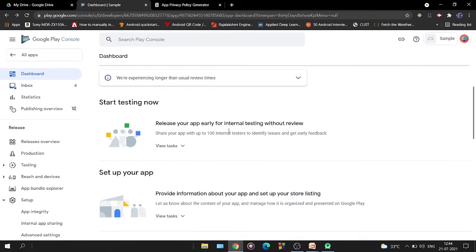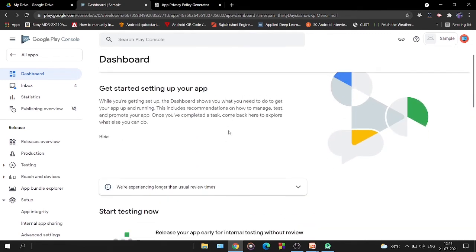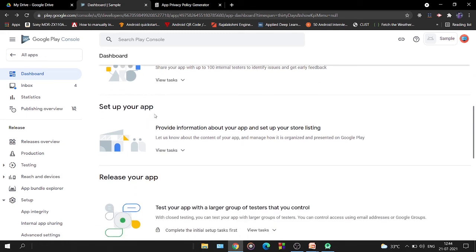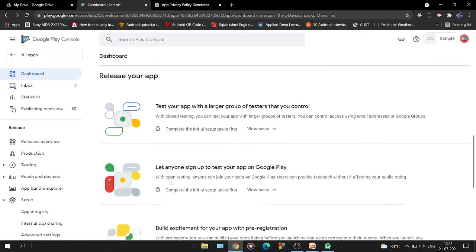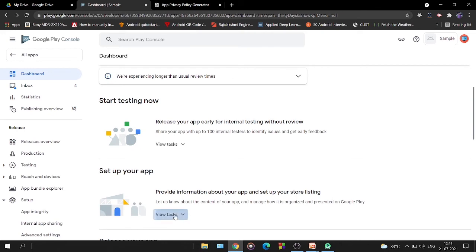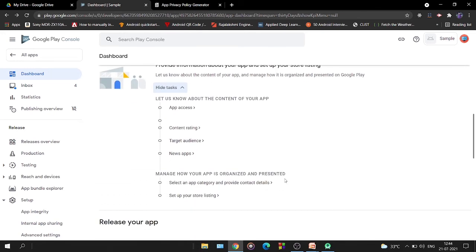As you can see, the Google Play console itself displays all the things that you have to do in a sequential manner, such as set up your application is the first one, and the next step is release your application, and that's it. So under set up your application, we saw various tasks, such as now we did the set up your store listing.